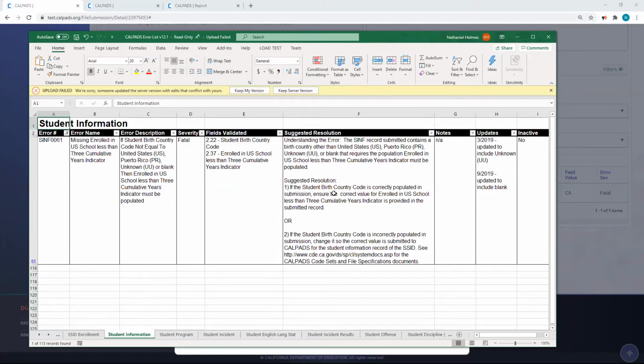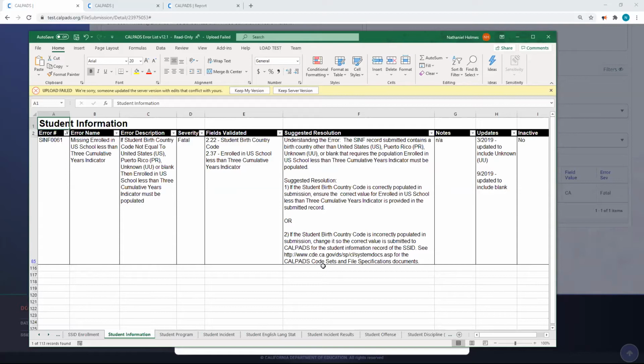If the student birth country code is correctly populated in the submission, ensure the correct value for the enrolled in US school less than 3 cumulative years indicator is provided in the submitted record. If the birth country code is not correctly populated in the submission, change it so the correct value is submitted to CalPADS. Okay. How do I know if it's the correct value or what the values are?